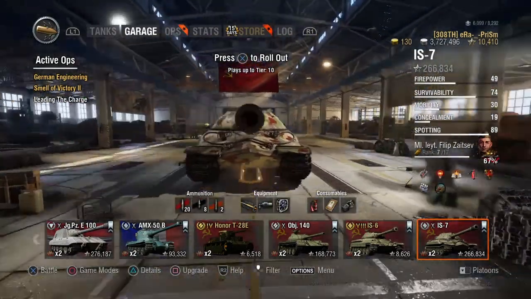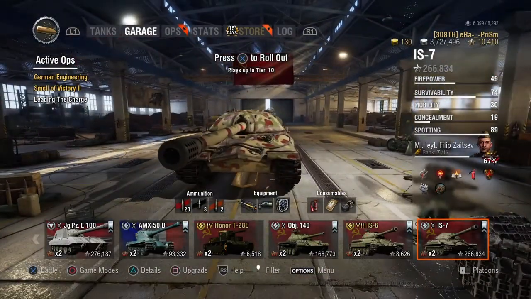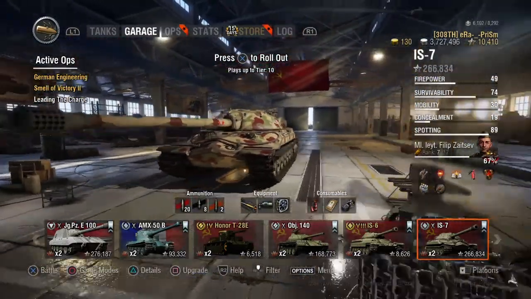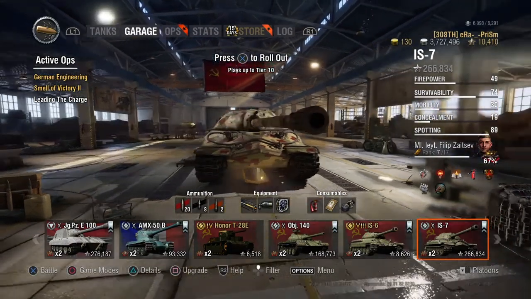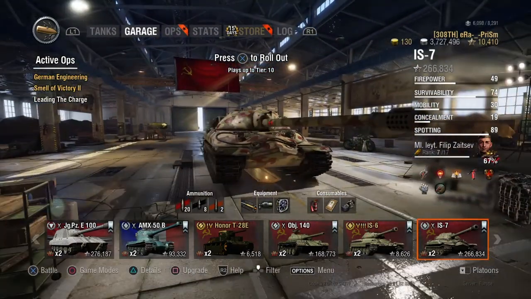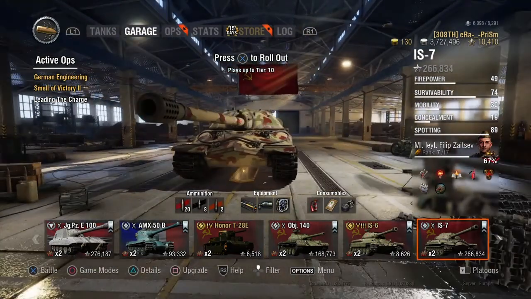The lower plate on this tank is quite weak. The further you get away from it, the weaker it is, as it decreases the angling. But obviously the closer you are, this tank is quite low profile. And obviously the upper plate is stupidly strong, so don't bother shooting the upper plate. If this thing face hugs you, you're fucked really.